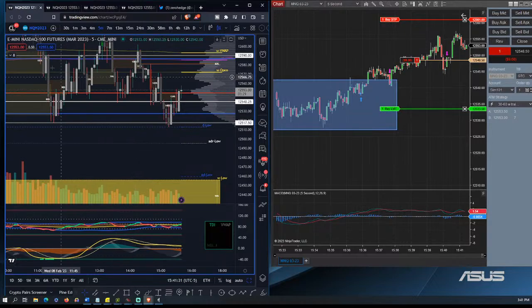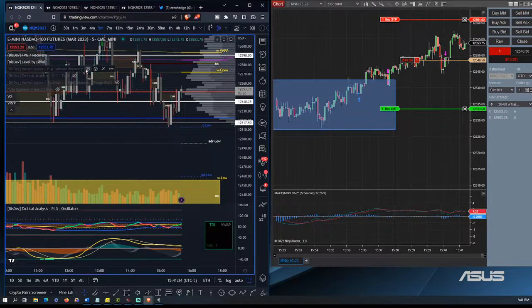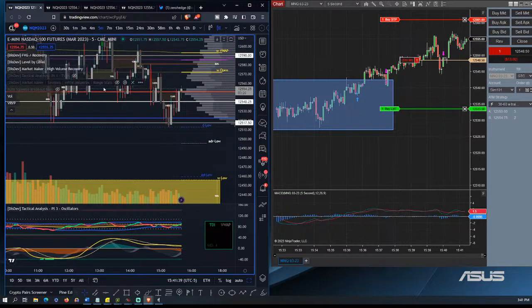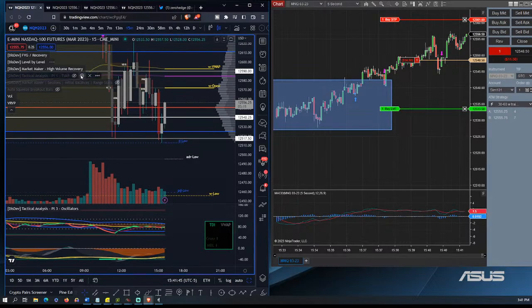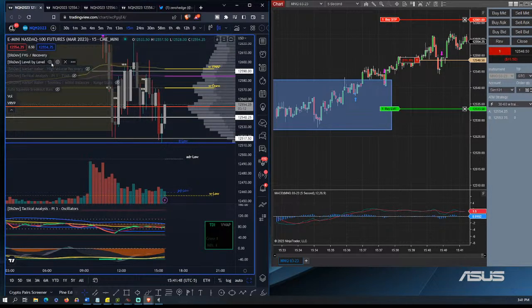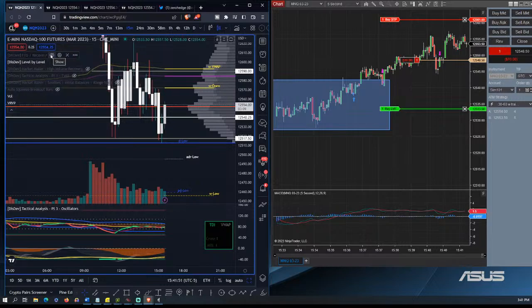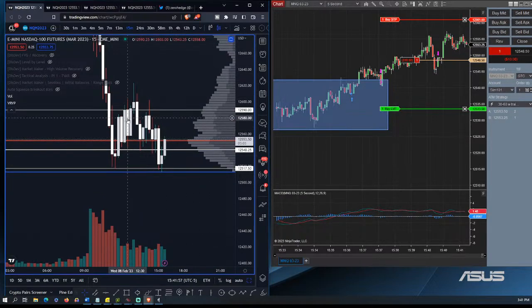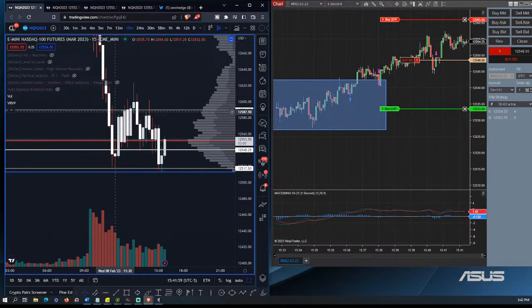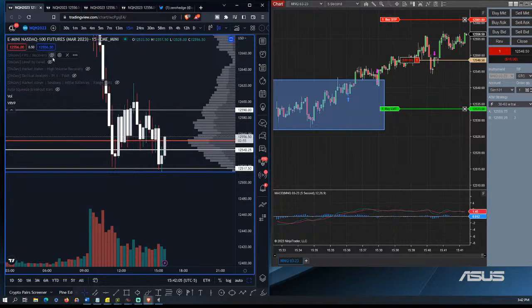Real quick with this indicator, it's got some cool stuff with the candles. The candles give you some insight into the volume. I don't know why this isn't working right now. My computer overloaded. Let's see. I'll just take it off. Okay, so if I have all the indicators off, I have white candles, just to get out of the red and green. It's psychologically proven that the color of candles can affect your mental state of trading.